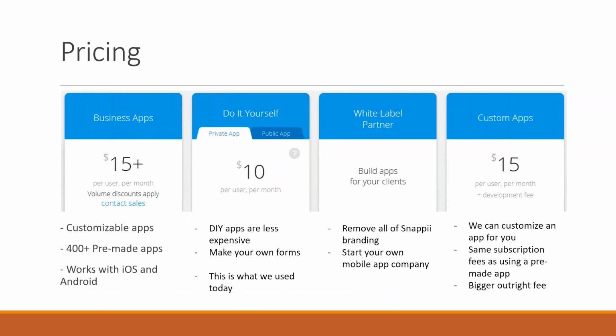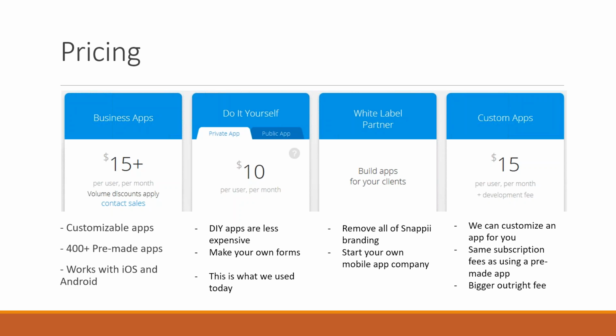So I wanted to go over the pricing a little bit. It's a little bit complicated on our webpage right now, so I just wanted to reiterate how it works. The first column that you'll see if you go to the webpage, which is just snappy.com/pricing, is if you are going to customize an app that you saw in the store. So say you saw a Snappy app on the App Store and you really liked it, you thought it worked well for you, but you just want to change a few things inside of that app.